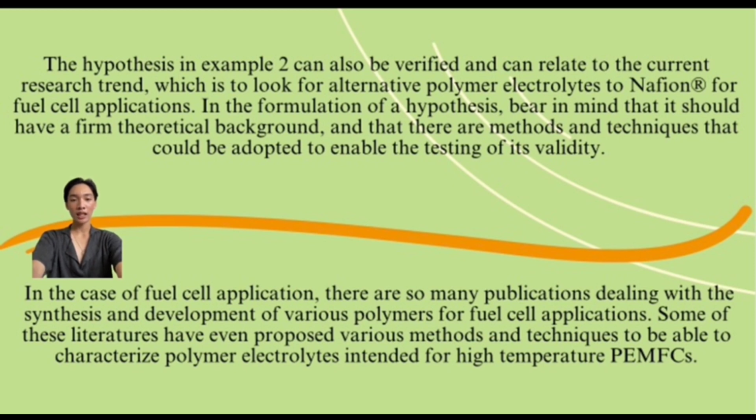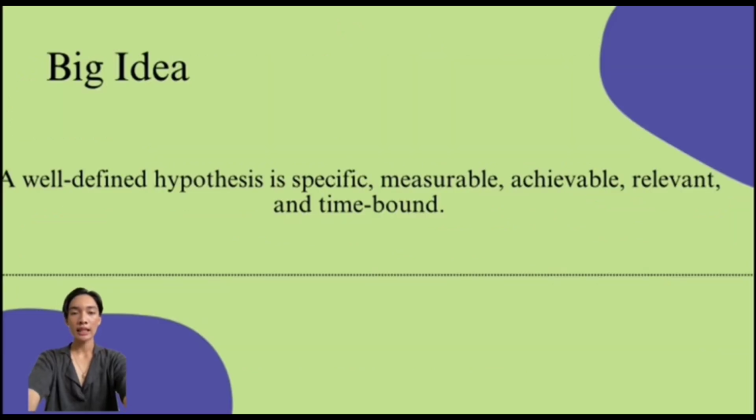In the case of fuel cell application, there are so many publications dealing with the synthesis and development of various polymers for fuel cell applications. Some of these literatures have even proposed various methods and techniques to be able to characterize polymer electrolytes intended for high temperature PEMFCs. A big idea: a well-defined hypothesis is specific, measurable, achievable, relevant, and time-bound.